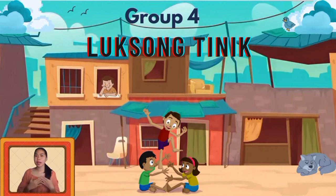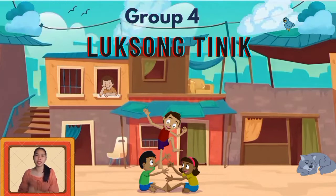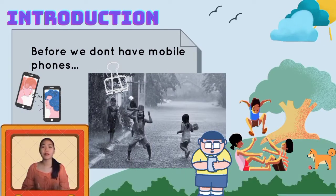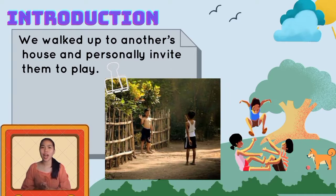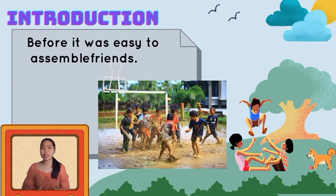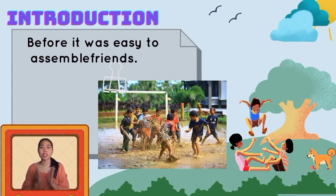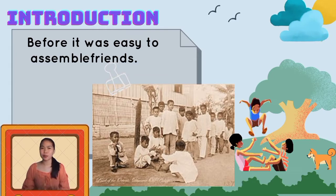Good day everyone, I'm Anna May Alar from Group 4, and for today's video, we will talk about one of the most famous traditional games we used to play during our childhood days. Before, we didn't have mobile phones to call our friends, but instead, we walked up to another house and personally invited them to play. Before, it was easy to assemble friends, everyone was a call away, and once we were together, we decided which game to play.